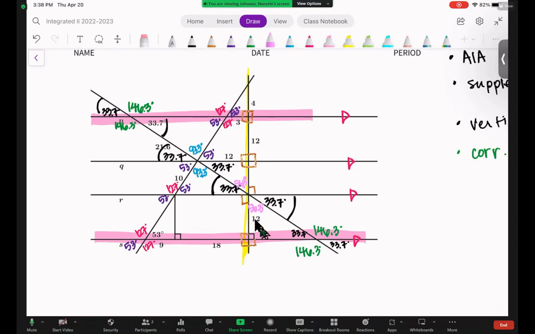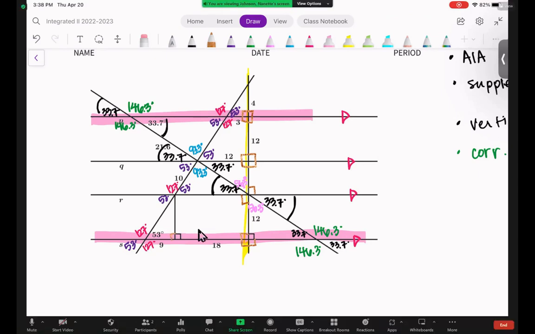It's kind of small to write in there, so I got in there no matter what. Okay, let's see what else we know. Okay, so now that I have this right angle, I can also write that this is a right angle as well. So I'm going to use that gold color.